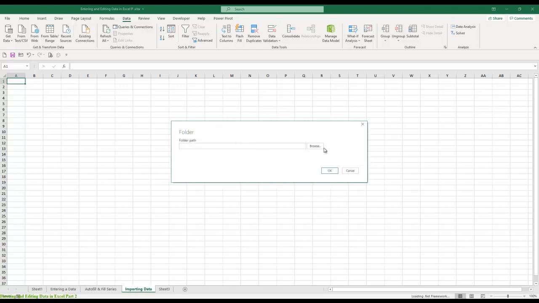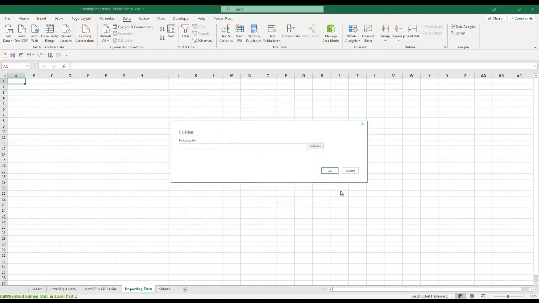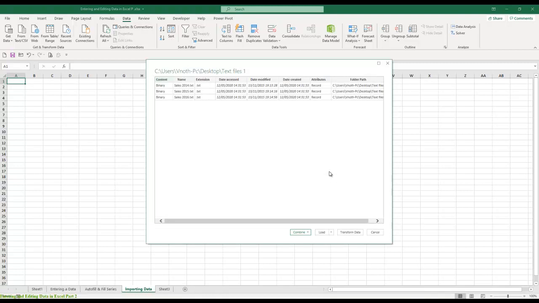So you can now say where your folder lies. I kept my folder on my desktop, so I'm going to take that into consideration. So I'm going to say okay. Then you can see that it is giving you the data for us, and it's going to open a small window for us externally. So this is the data analytic tool that is used in most of the software now.